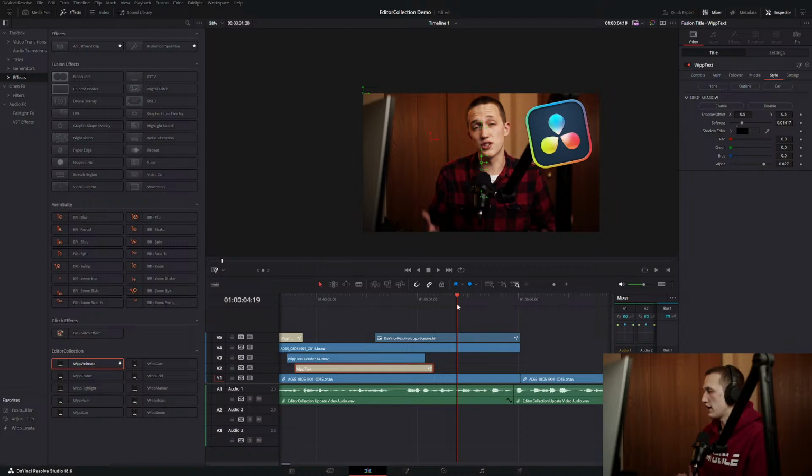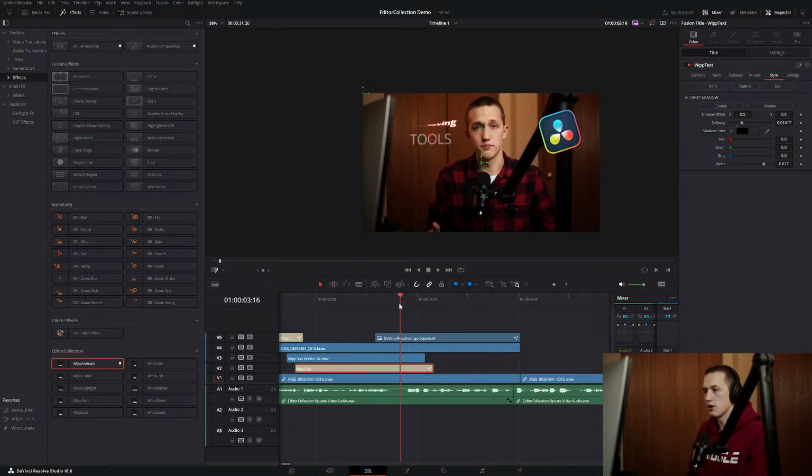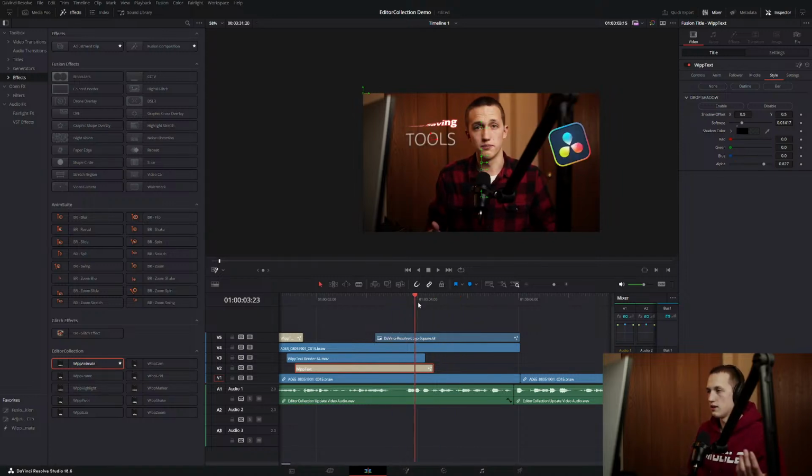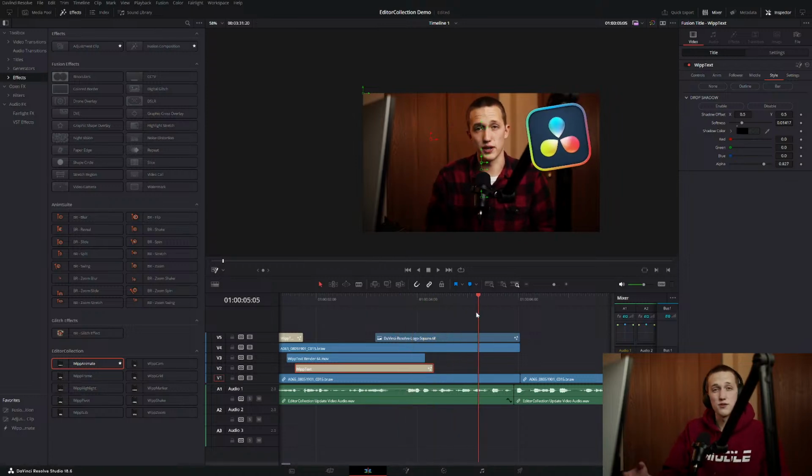With SVG files, SVG files can only be imported natively to Fusion. This isn't really going to help with your SVG animations. This is going to be good for PNGs, like this logo here. What you can always do is use a higher resolution logo, but DaVinci's weird about that sometimes. If you're wanting to actually animate SVGs, you'll want to just do it completely in Fusion. There's not really any edit page tools to be able to do that.